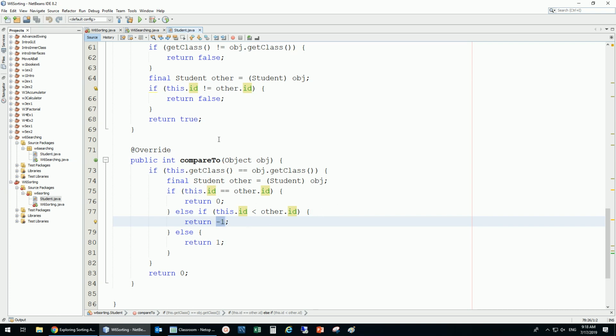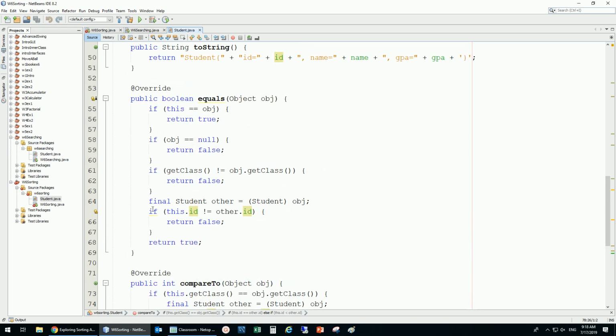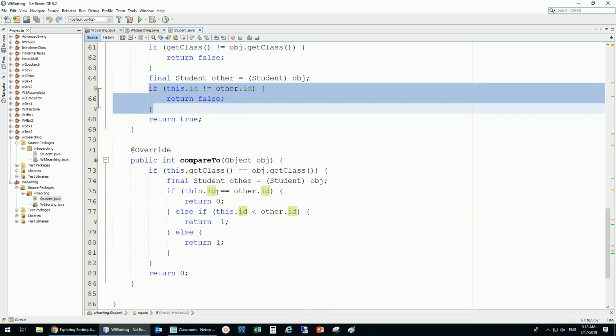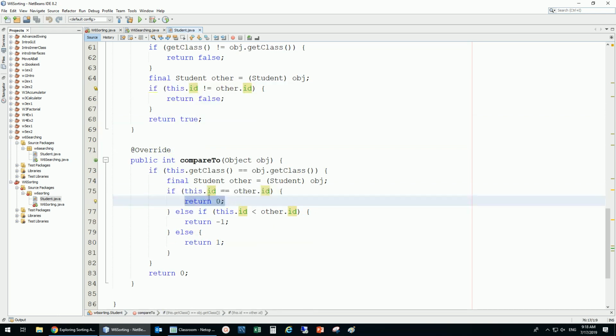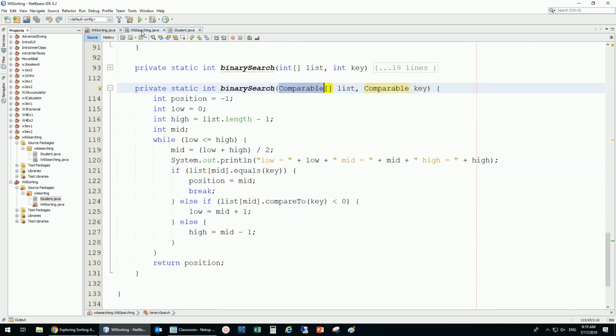You remember last time when we were talking about this, Java is not going to check that you have the same condition in the equals and the compareTo. Now, when you return 0 in the compareTo, that means they are equal. The condition that I'm putting here has to be the same as the one that I put in the equals. If I'm not doing that, then my class is not consistent, but Java is not going to check that for me. So you have to do the checking for yourself. But this being said, now I have a Comparable.